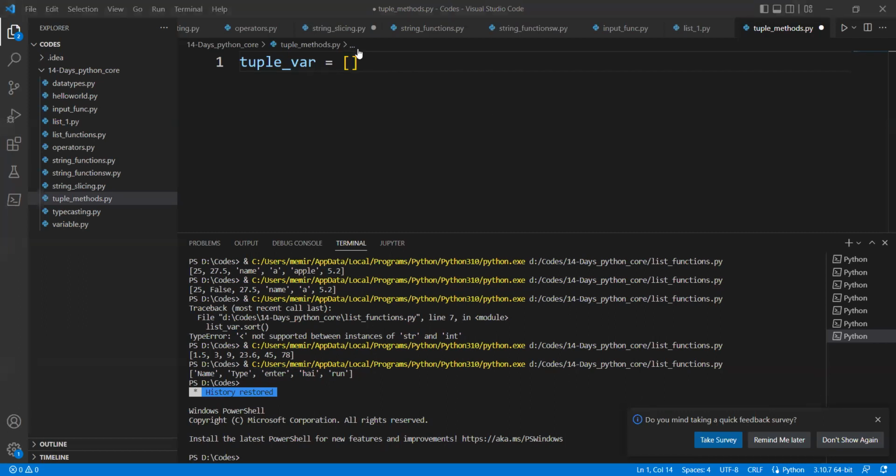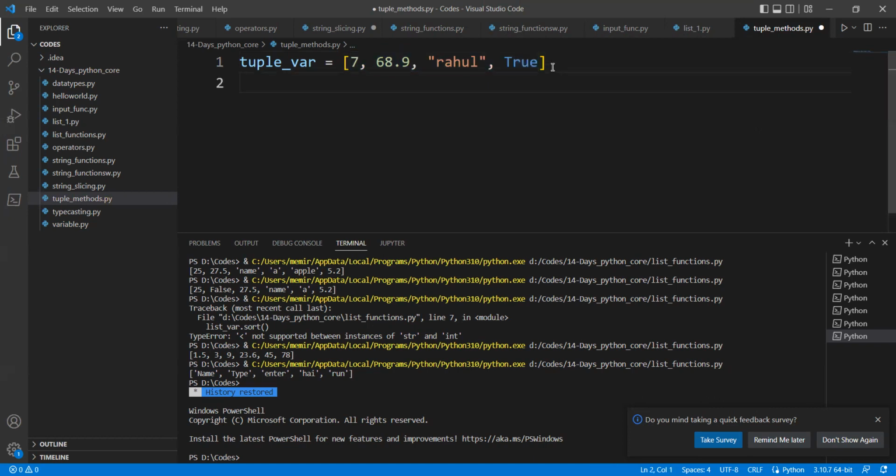Seven. Okay. 7. 68.9. Rahul. True. I have created a tuple with different kinds of data types here.